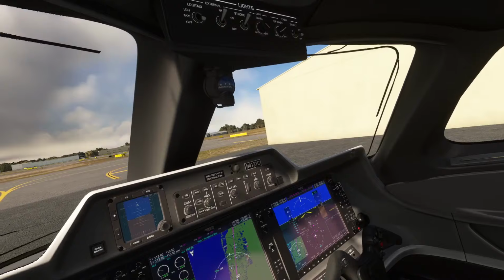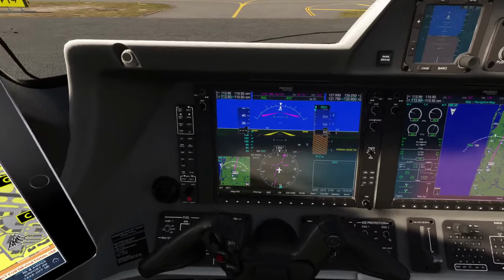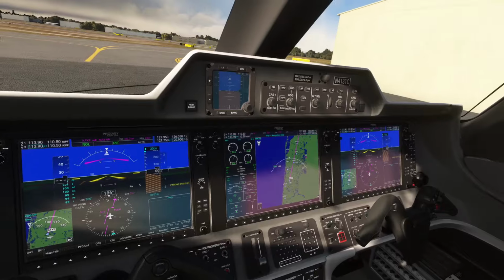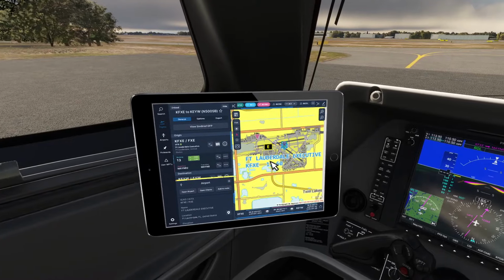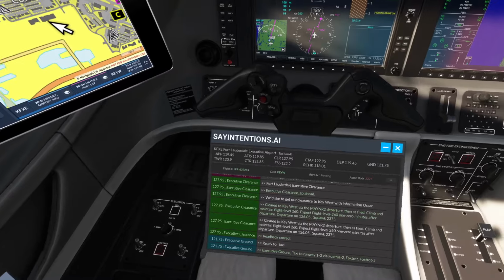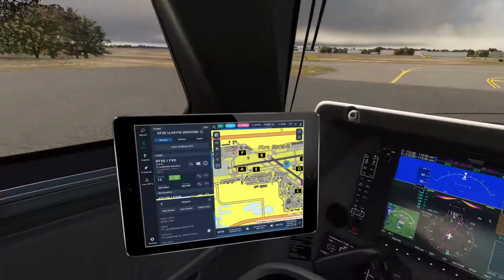Ground, Phenom November 4131 Charlie, ready for taxi. Phenom November 4131 Charlie, executive ground. Taxi to runway 13 via Foxtrot 2, Foxtrot, Foxtrot 5. Taxi to runway 13 via Foxtrot 2, Foxtrot, Foxtrot 5. Phenom 31 Charlie.